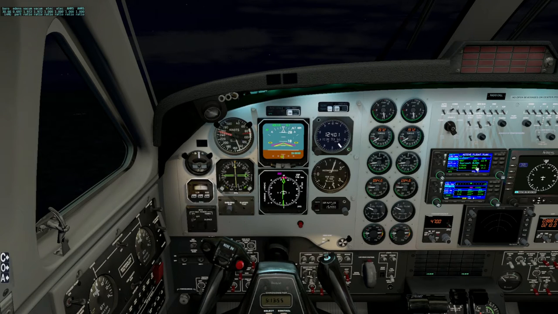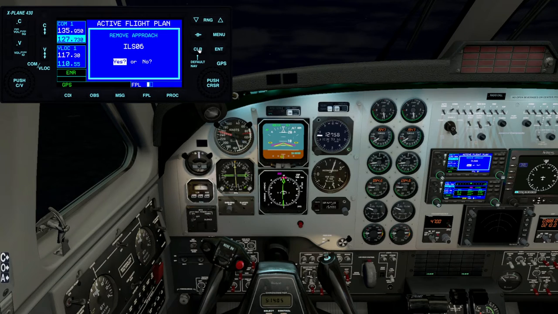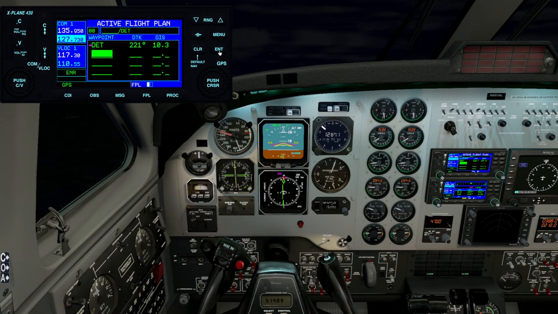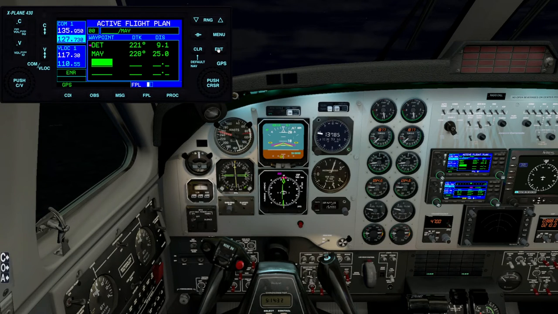So we were going to put the next waypoint in, weren't we? We're going to push to get the cursor, and then we're going to go down to the approach and see if we can clear that. Remove the approach ILS, yes, please. So after Detling, we said we were going to Mayfield, didn't we? 117.9. So let's do K L M A, and then I'm going to go backwards to Y. It's a bit of a cheeky trick. And then from Mayfield, we were supposed to be going to Goodwood, GWC.